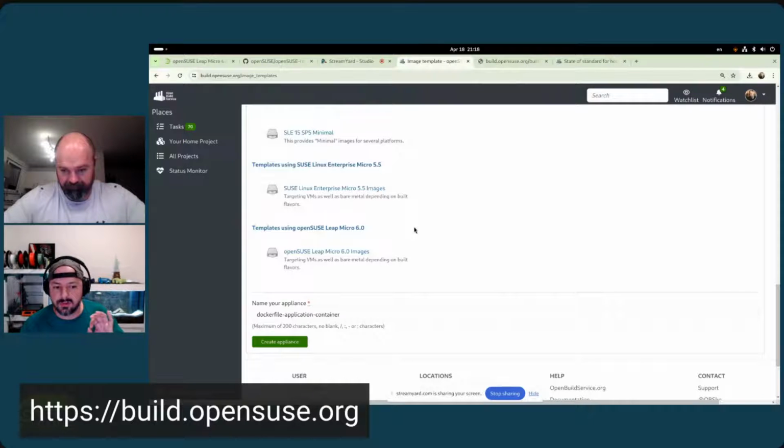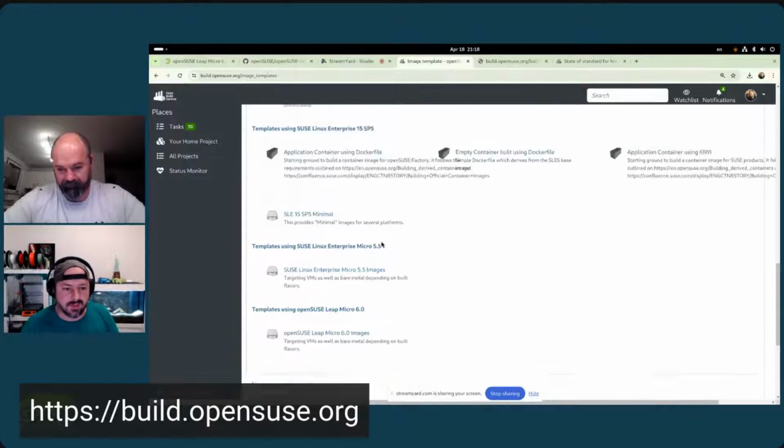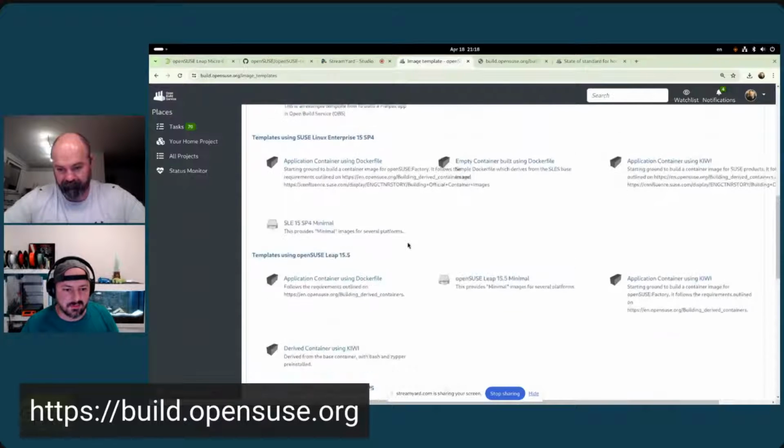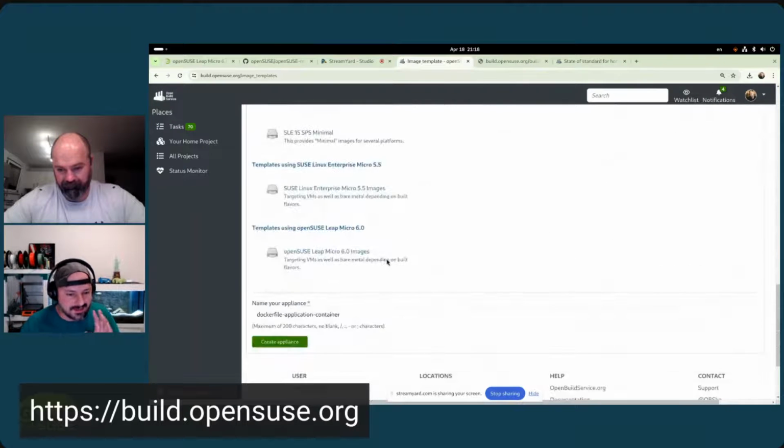For those who don't know what Leap Micro is, it's not your traditional distribution. It doesn't have a desktop. It's literally server-oriented. Specifically, it's designed to run containers. It's an immutable system, okay? It's not your classical desktop distribution, but you could do it with anything else. You can do it with SLES, you can do it with Leap. Since Leap Micro is very small, it's best for the demo. The image is super small, about 1 gig.